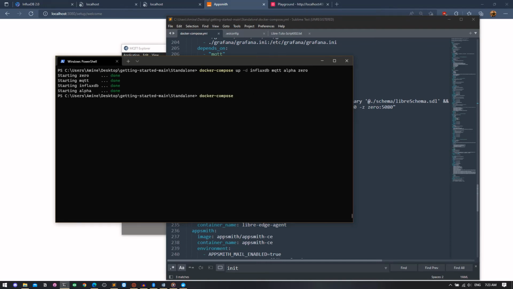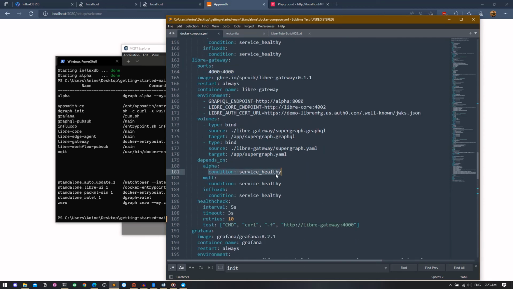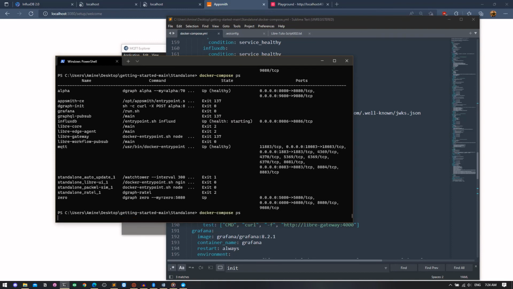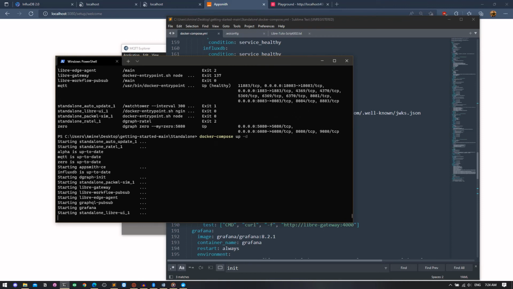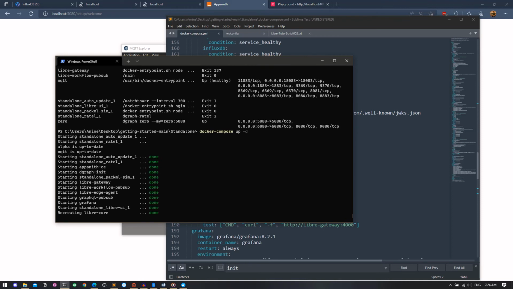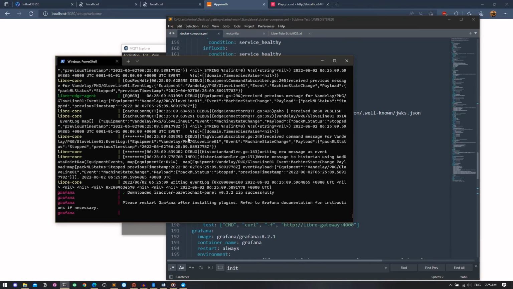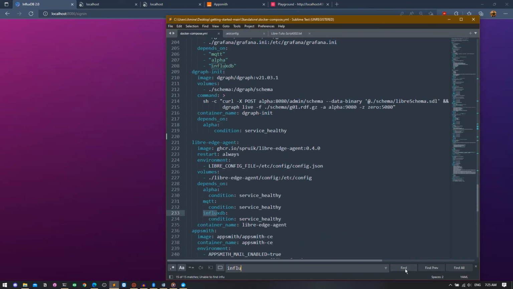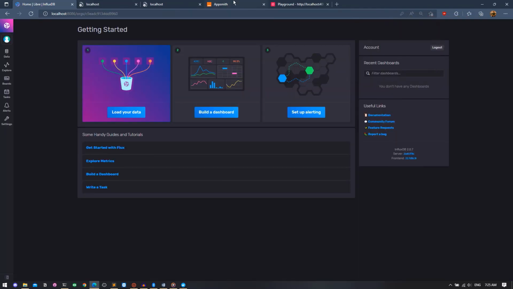To run the platform properly, it is better to run these containers first: InfluxDB, MQTT, Alpha, and 0, as almost all the other containers in the platform depend on them. You can use Docker Compose up -d with the service names to run them in the background. We check if these containers run in a healthy condition by Docker Compose ps. If all of these 4 containers are healthy, then hitting Docker Compose up, everything will run smoothly.